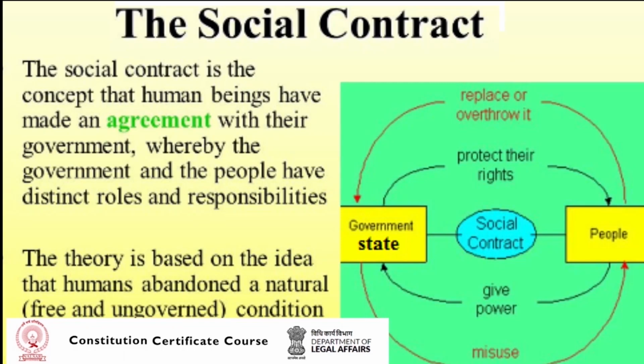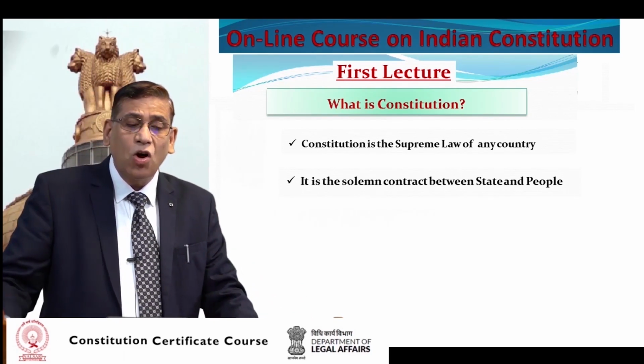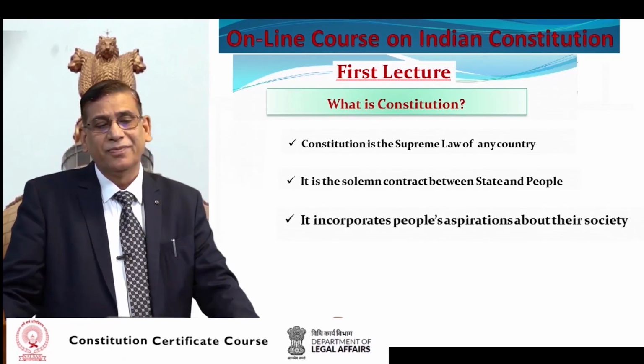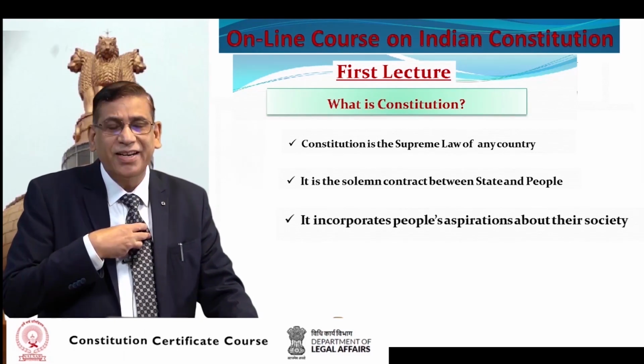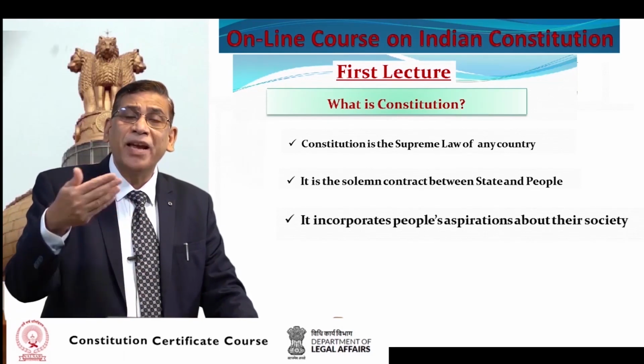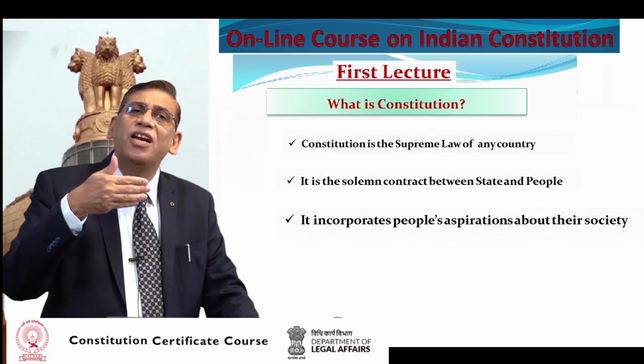The Constitution is also a kind of sacred pact, a Solomonic contract, a social contract between the people and the state. What are the terms of that contract? On what conditions the people have agreed to give their allegiance and obedience to the state is stated in the Constitution. The Constitution thus incorporates people's aspirations of the kind of society and country they want to make. It tells us about our fundamental rights and how we can use those rights, and when our rights are violated, what redressal mechanism is available to us. It also simultaneously tells us what our fundamental duties are.